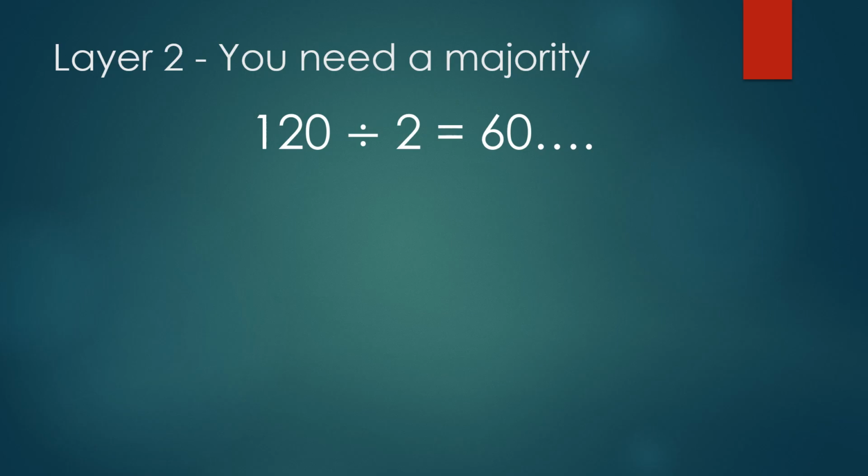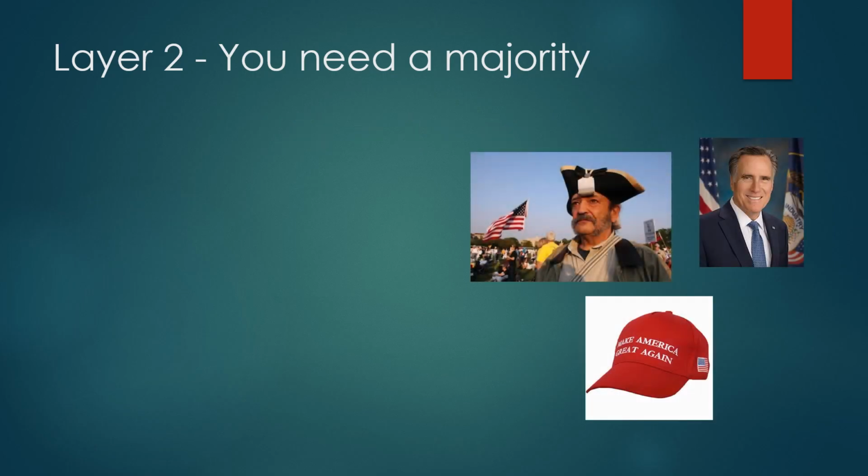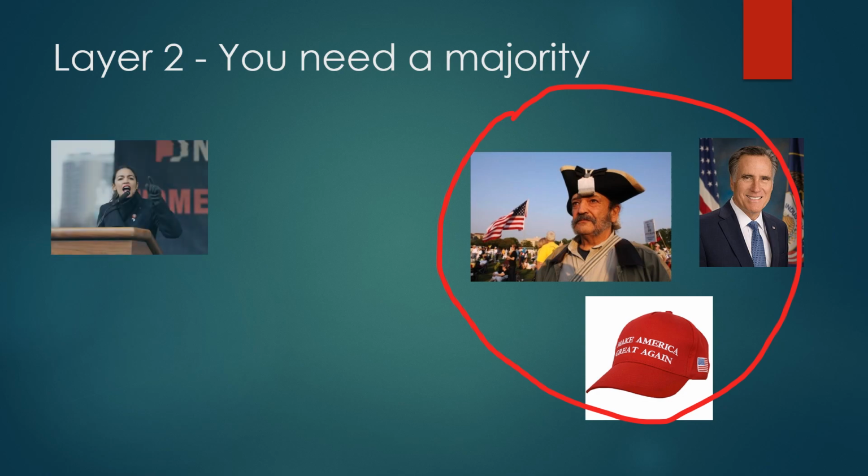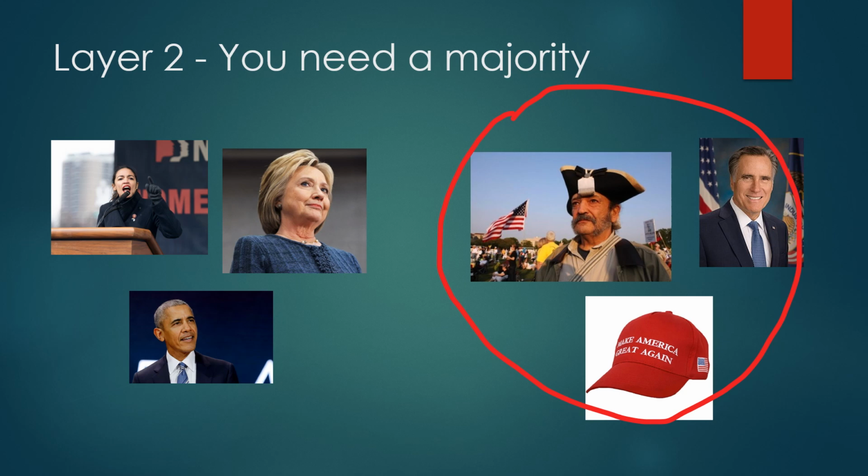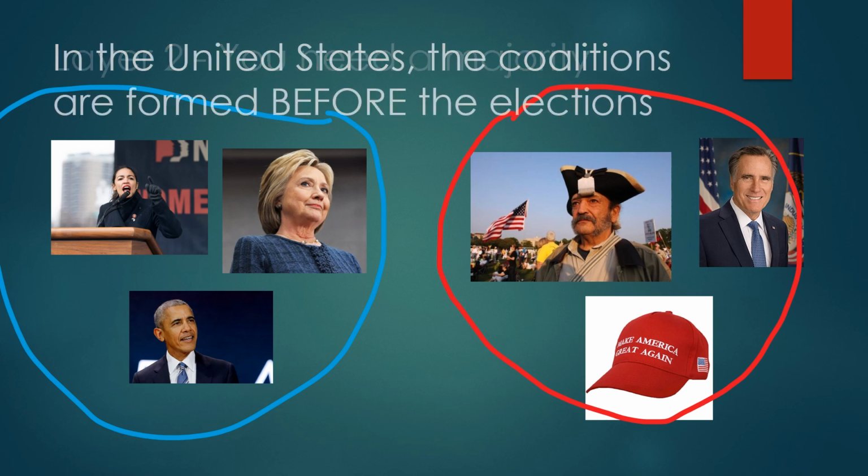Everyone gets confused about this whole thing about coalitions, but really, even the United States is made up of two big coalitions. When you look at it, you've got the Tea Party, the Romney Party, the MAGA Party, and roughly speaking, they're drawn together into one party, which you're going to call the Republican Party, but it's effectively a coalition of right-leaning parties. And the same on the other side: you've got the AOC party, the Clinton party, the Obama party, roughly drawn together into another coalition.